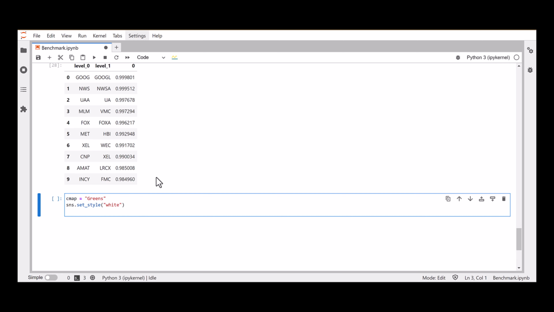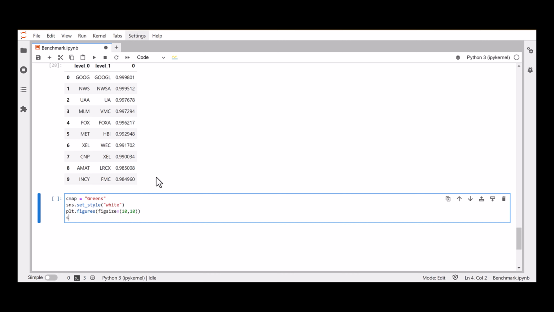After that I will say plt dot figure, figsize, and I will say something like 15, let's say 10 by 10. If something happens we can change it later on.